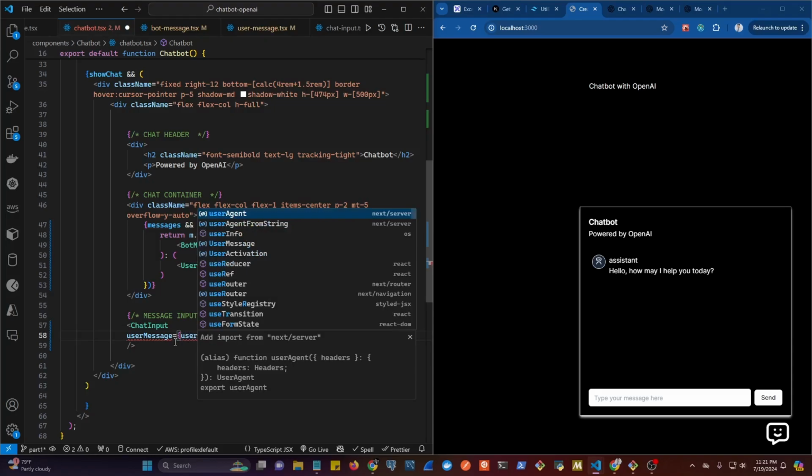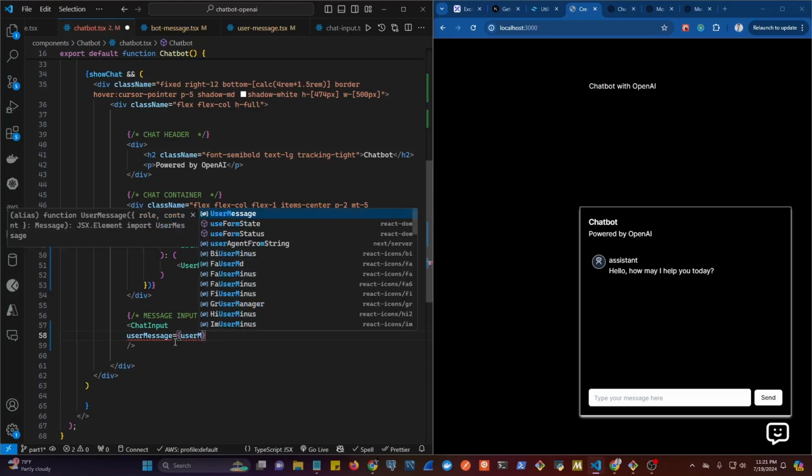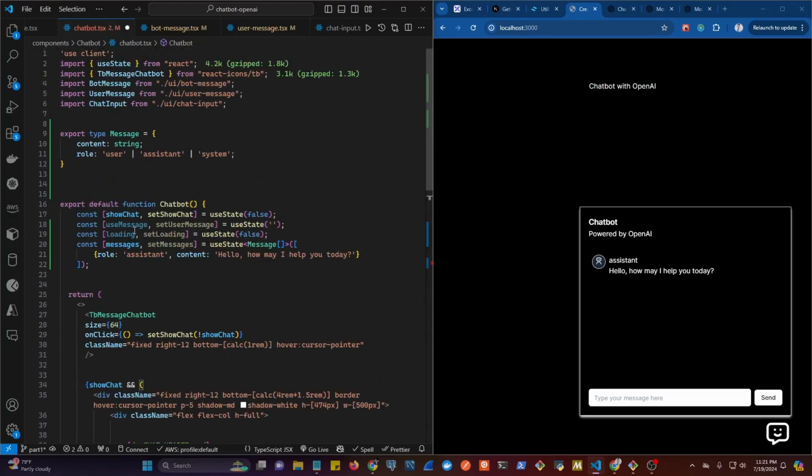What are we looking at? What do we call it up here? Oh, I have a typo here: it's user message and set user message. So this is what we want to set.